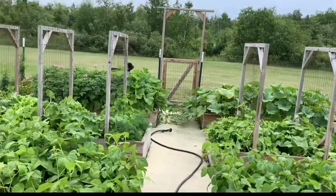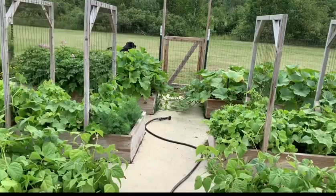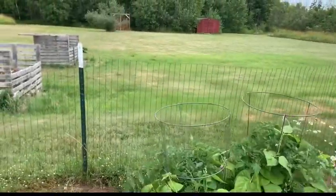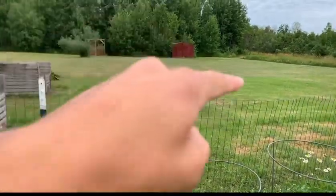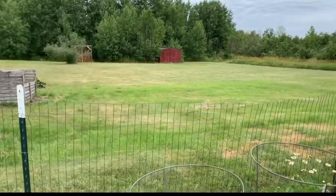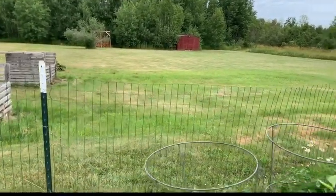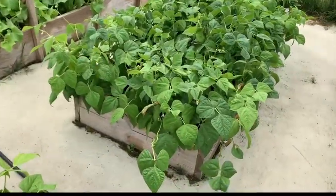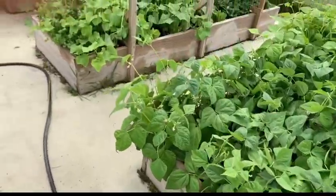Doing a garden is really, really easy. We have raised beds because it's just the easiest, because basically right there is our old garden. You guys can kind of see the whole entire rectangle, and it kind of sucked. It was just a lot of weeding, and raised beds are just a lot easier. They're just pretty much right at that height, so you can just kneel down, you can pick right at it.